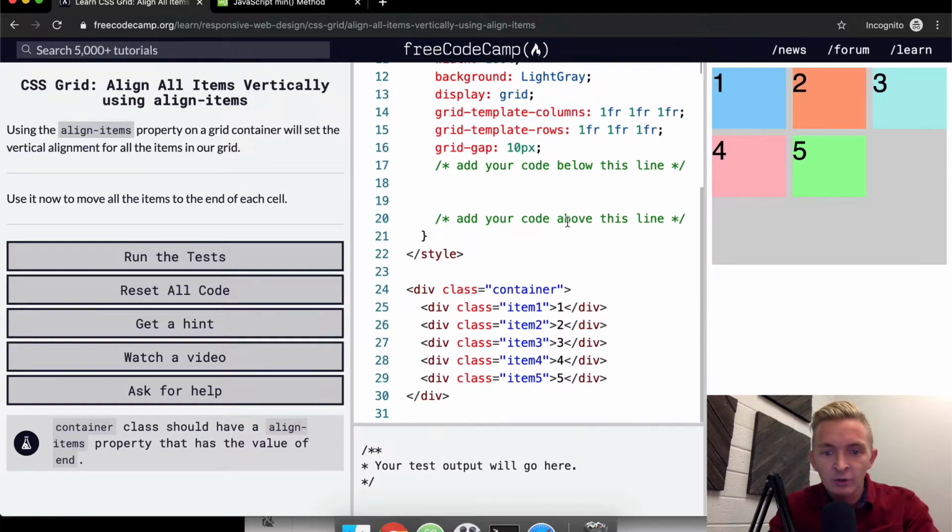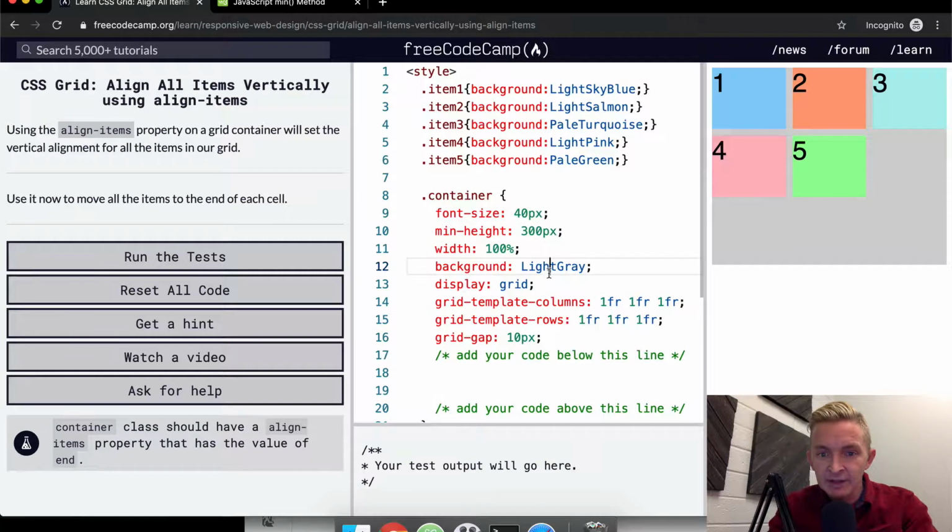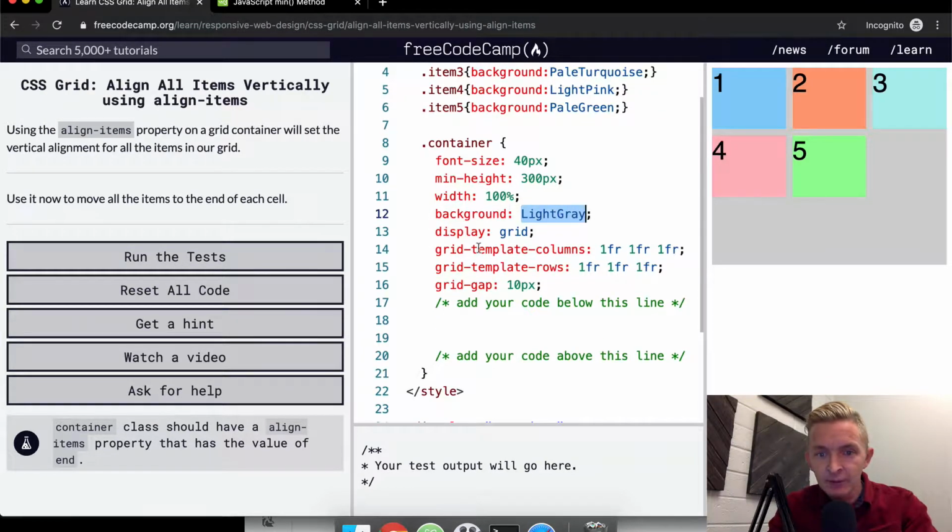And once again, we're looking at this. We have our container, which is this box here. It's in light gray. And we're separating all the grid template columns. We're having them one fraction, so that because there's three fractions in whole, they're 1/3 of the size. We have the display set to grid. We have the width of the container to be 100%.